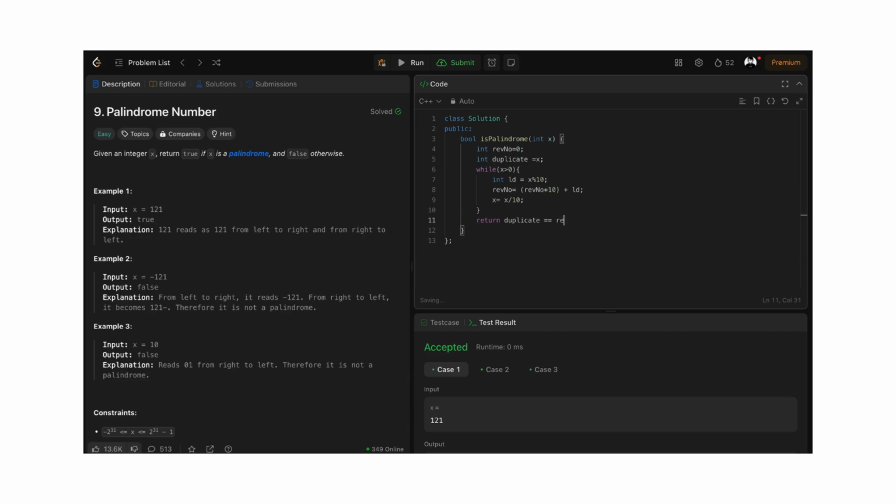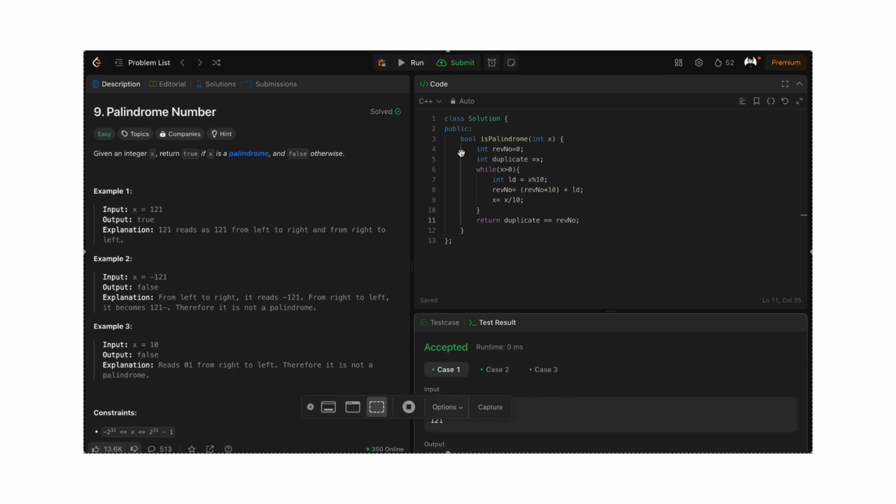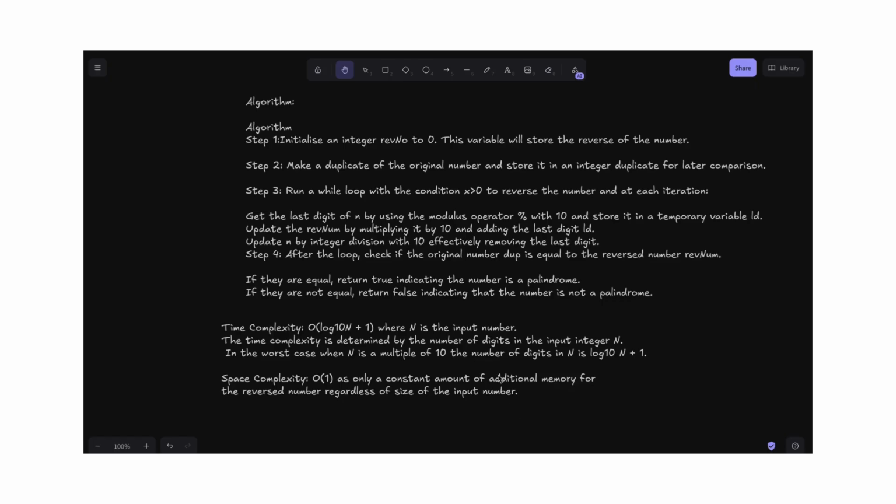After the while loop we will just return duplicate equal to rev number. Since we have a bool function, we just need to return duplicate equals reverse number. So it will either return true or false. If the condition is fulfilled, it will return true, otherwise it will return false.